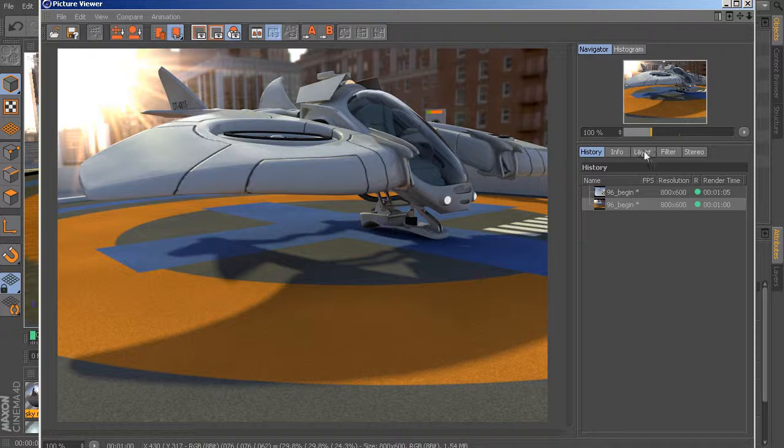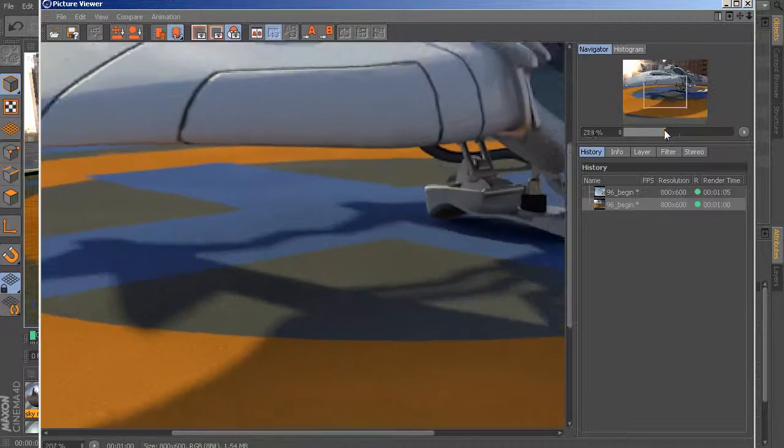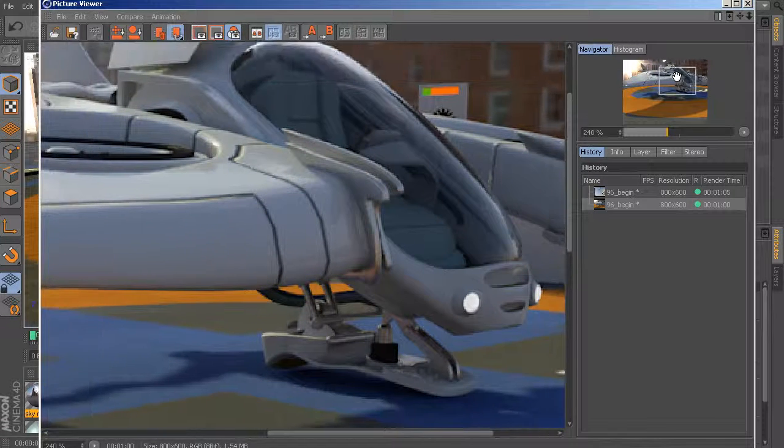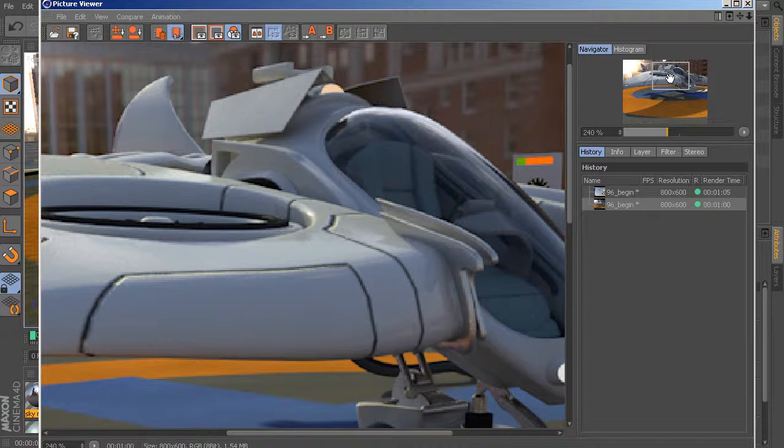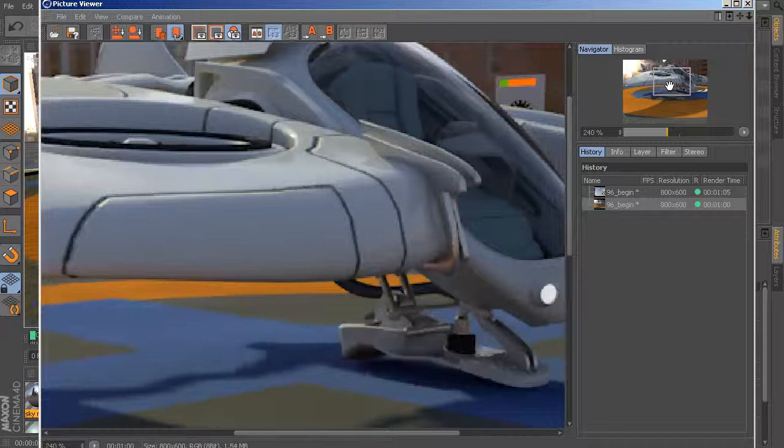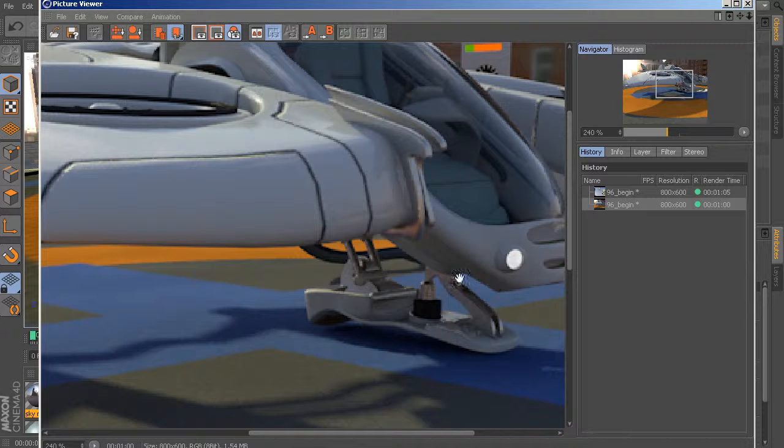Now one of the things that I would like to do is zoom in here a little bit tighter. If you recall from the previous lesson, I had mentioned that one of the things with this global illumination is that it's sometimes not always good at generating the really sharp contact shadows that we may sometimes want. So in my case, you can see where maybe there's not quite as much of a nice dark shadow underneath this landing gear that we might want.